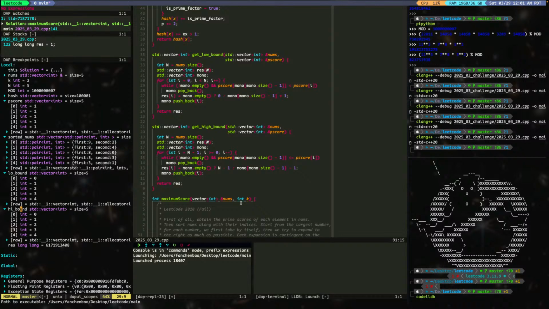The p-score on the right, if it's smaller or equal to, then I will pop it, because I can keep putting it in.